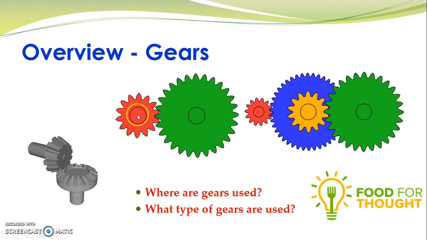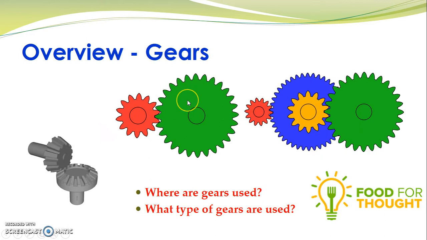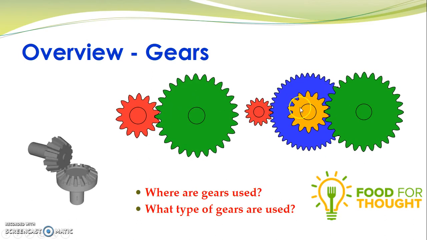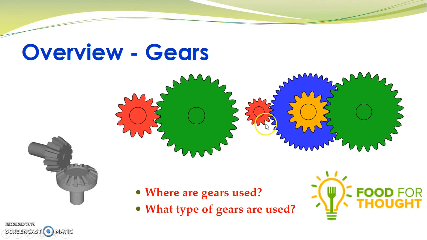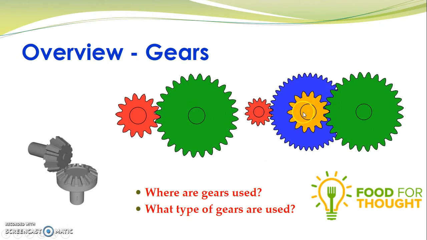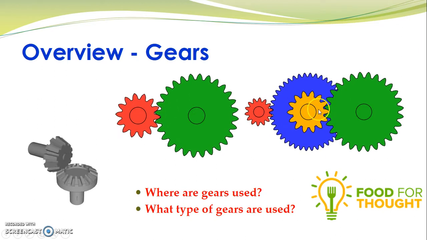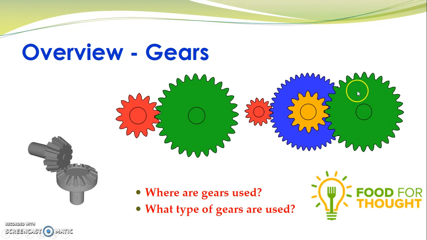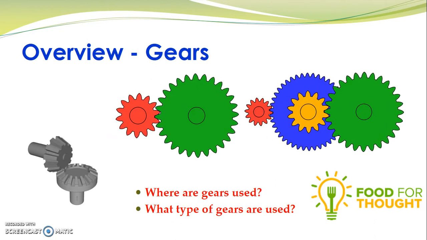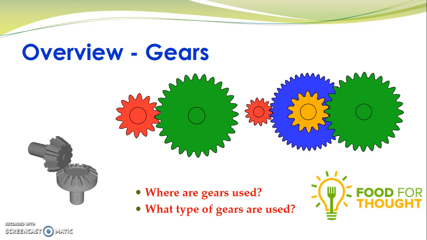Over here we have a simple gear train, a smaller gear driving a larger gear, so it multiplies the torque. And over here we have a compound gear train. The red gear rotates the blue gear. Since the yellow gear is mounted onto the blue gear, the yellow gear rotates at the same speed as the blue gear. And finally the yellow gear then drives the green gear. So this is how gears are used to construct gearbox systems and also used to change the axis of rotation.